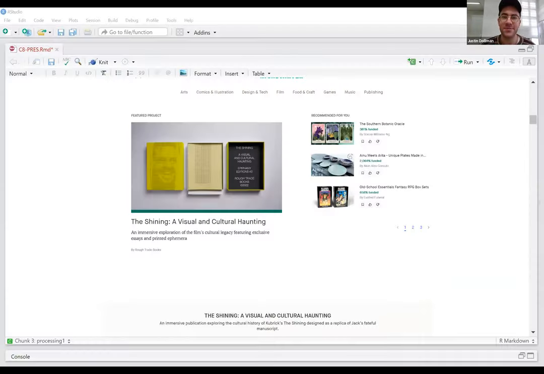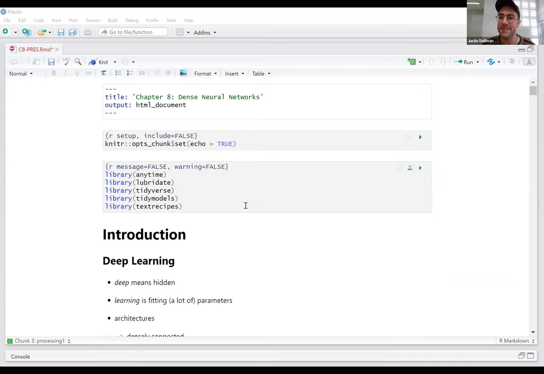So I'm on a different computer, so I can actually make this part of the presentation. Can everyone see my RStudio? Yes, okay. Just let me know if something goes wrong. I don't know if I've ever shared my screen on this computer before.